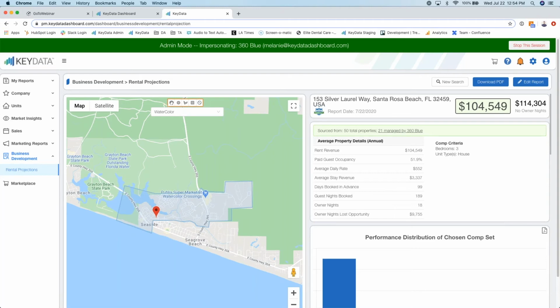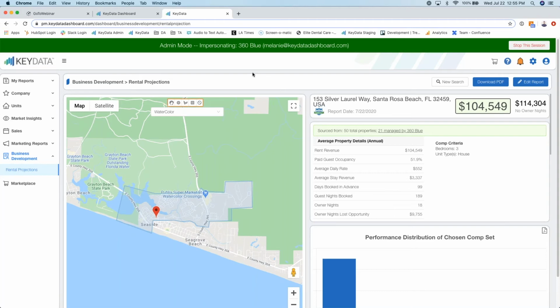Hey, Tyler, we do have some questions coming in if you want me to read them to you so you can answer them. Yeah, that'd be great. Okay, we have a question regarding the business development tool. If someone keeps getting a notification that there are not enough properties for a value, how can you counter, like pull the area wider or add more filters to make sure you're getting that information? That is a really great question. So if you're in a market where Key Data may not have a ton of additional customers, right?